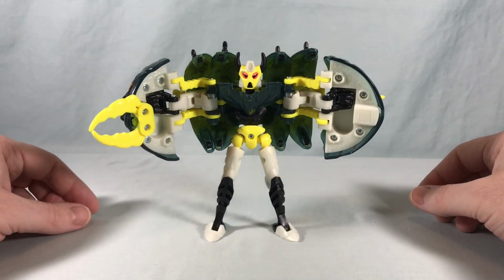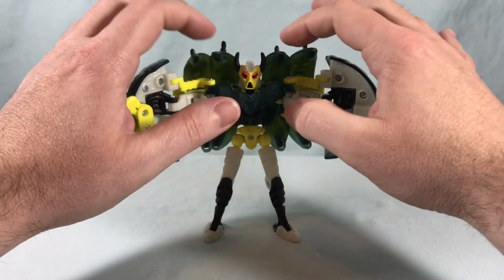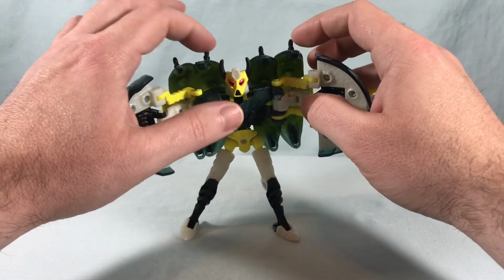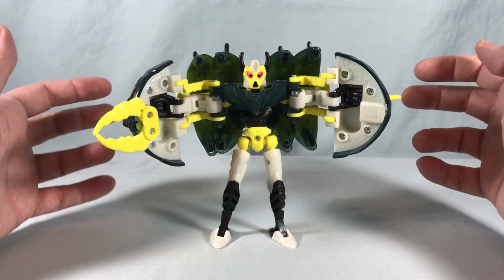There we go. So he's a lot better than I thought he was going to be. Like I said, I think this section actually, the way that these are kind of not a solid piece, but because they're kind of connected but still layered, they kind of work as wings on the back. But the two arms just make him so front heavy.